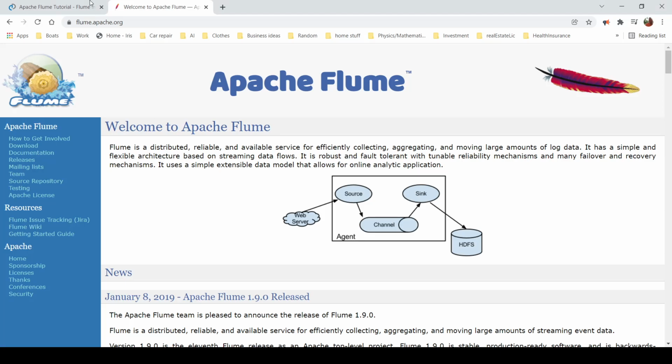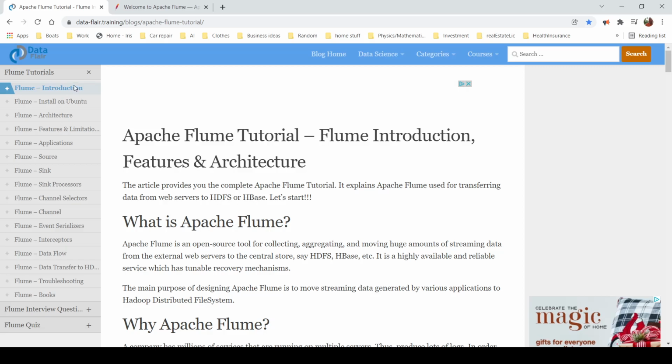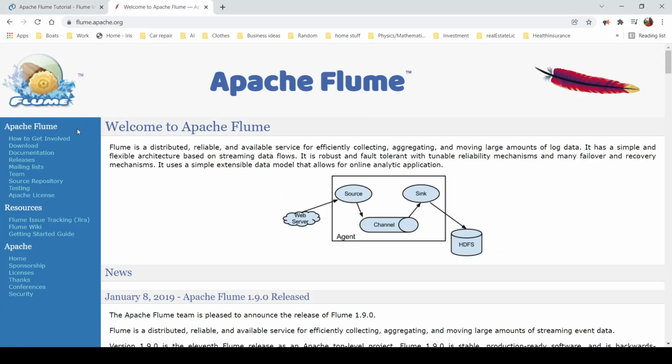So this is Dataflare, and here they have lots of information that goes into all kinds of detail, just as the Apache Flume documentation does.